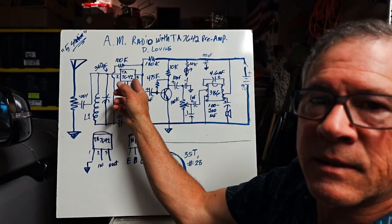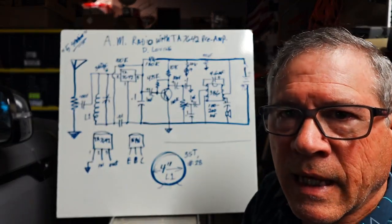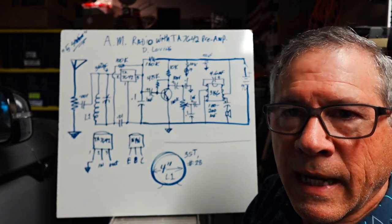Very inexpensive, and it really helps if you're building some kind of communication or preamp for your AM radio.